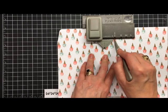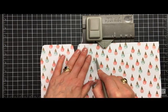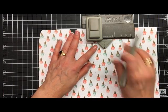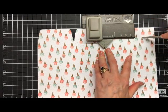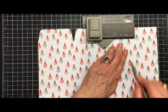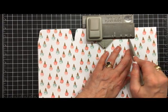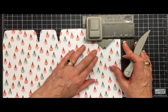Then we're going to take this side score line and bring it all the way over to where that little poke out is. And we're going to do our punch again. And we are going to do our horizontal score line, and then we're going to do the large bag score line right here, all the way down. And then of course we take this last score line, bring it all the way to where we have our little poke out.